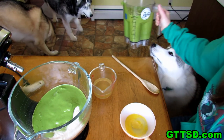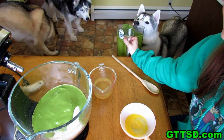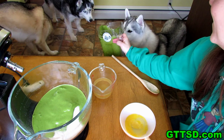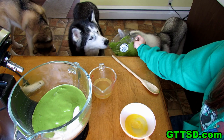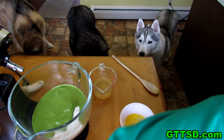Wanna lick that? Somebody's over there eating parsley. You got green on your nose. You have green all over your nose. You wanna try that, Oakley? Anybody else wanna try the green? Oakley, try the green? She's like, I don't know. I'm not sure what I think. Shelby's over there eating parsley.